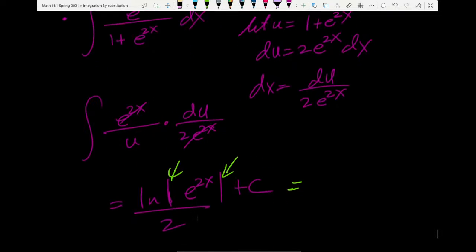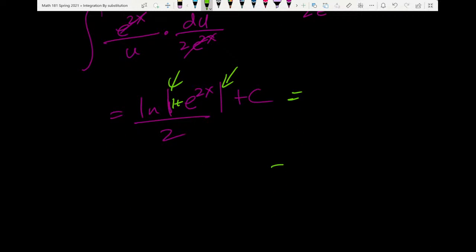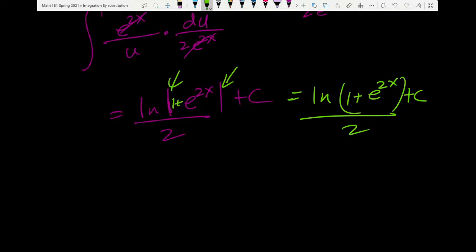It's, I let 1 plus, sorry. That's what I was about to say. So it's natural log of 1 plus e to the 2x, plus c, over 2. But again, 1 plus e to the 2x is still positive, so I don't even need the absolute value. So it just becomes positive. That's all I have to do. All right, so these are it. If you have questions, I'm right over here. Ask me your question.